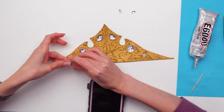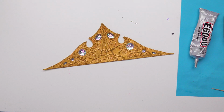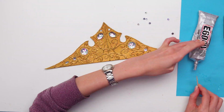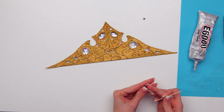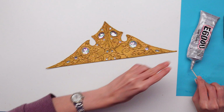You can use Swarovski crystals for a fancier crown. These are just really, really cheap rhinestones. I wanted to buy the Swarovski crystals so we could have a really, really sparkly one. It would look all pretty, especially in the intro and when I show you guys the crown, but they were all out of them when I went to the craft store. So we have these. I think they work fine and they're way cheaper, which is really nice.